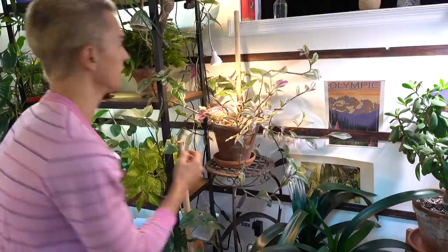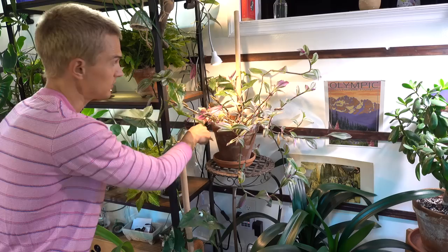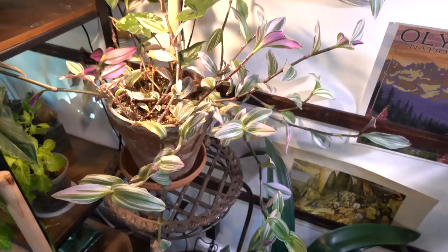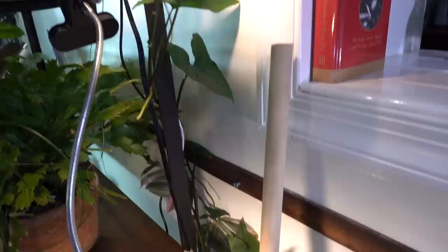Over here, I have the classic Tradescantia Nanook. Nice and beautiful purple pink variegation. Ooh, this looks nice back here. And that's also combined with another variegated syngonium that's growing in here. And you can see this Nanook is flowing all over the place. I have it grown out there, so I still have that fish wire, so it's just flowing over that way. And then the syngonium is also in that same pot and it's just making its way up here.